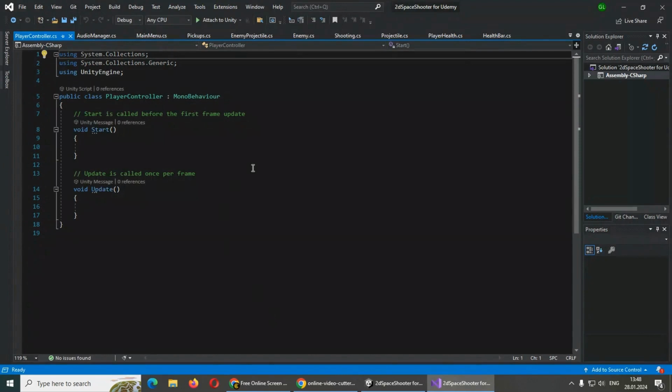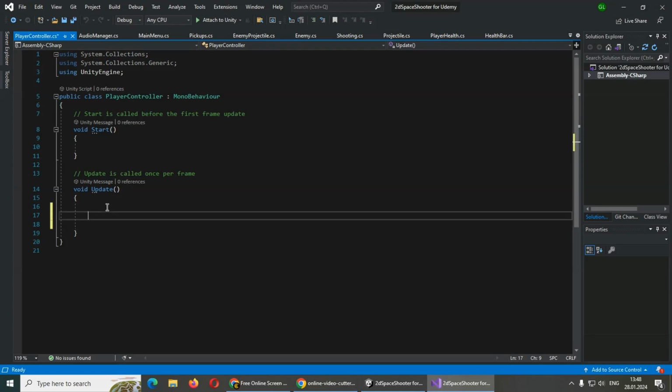Now, as I said, we are able to move our spaceship with the help of our rigid body. And to do that, there is a main method, which is called rb dot velocity, basically.